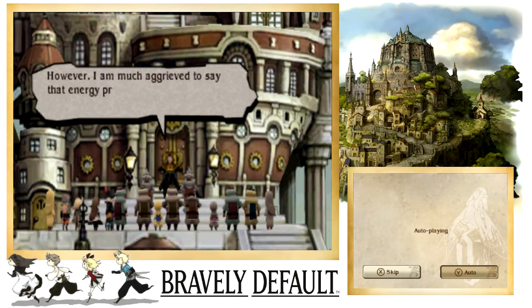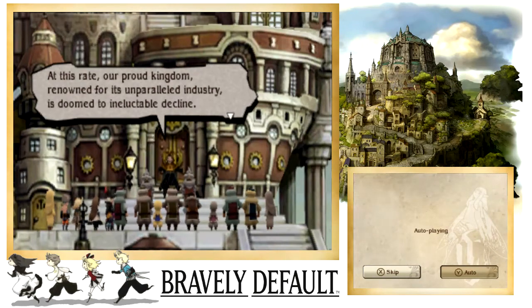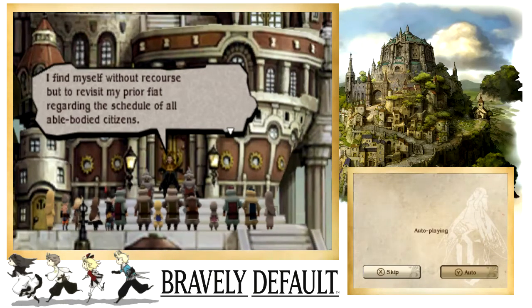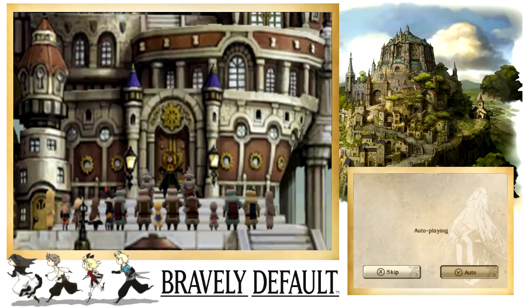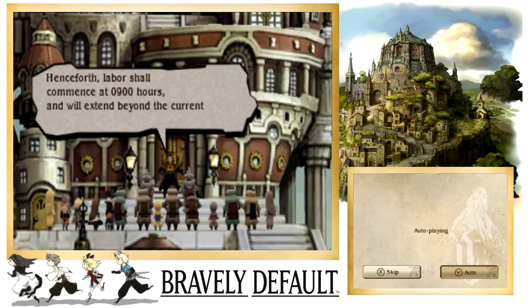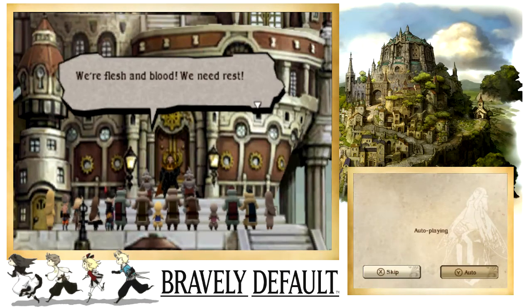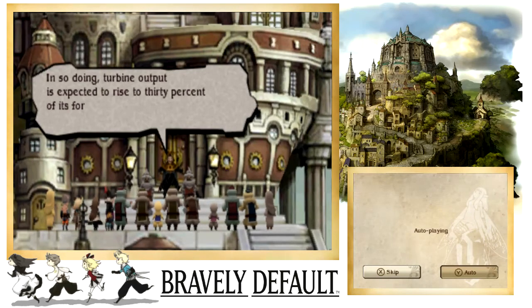However, I am much aggrieved to say that energy production is less than 1/5 its former total. At this rate, our proud kingdom, renowned for its unparalleled industry, is doomed to ineluctable decline. I find myself without recourse but to revisit my prior fiat regarding the schedule of all able-bodied citizens. Henceforth, labor shall commence at 0900 hours and will extend beyond the current 1659 until 2059, effective immediately. What? We're flesh and blood. We need rest. In so doing, turbine output is expected to rise to 30% of its former value before the wind ceased.